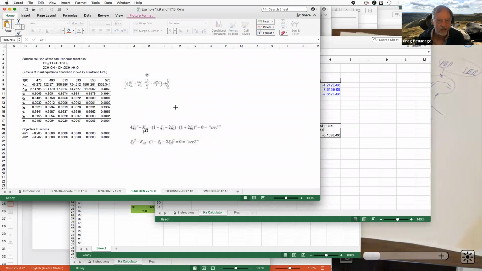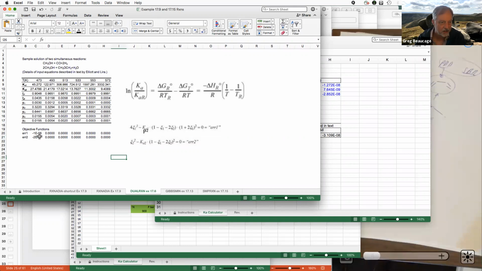And then these are just the equilibrium constant things. The pressure is 1 bar, so the pressure drops out of this equation. The first equation would have pressure in it, but it's 1 bar, so it drops out. And then you just set these up to get the KA's, which is just a box in this because it's calculated according to this Van Hoff equation. Then you use solver to find the reaction coordinates, and then the reaction coordinates spit out the Y's for the components that are reacting.